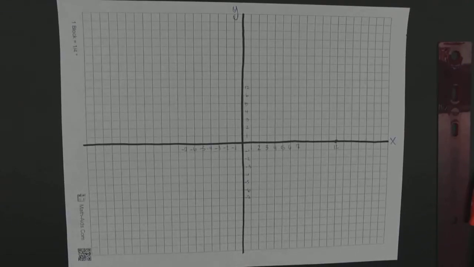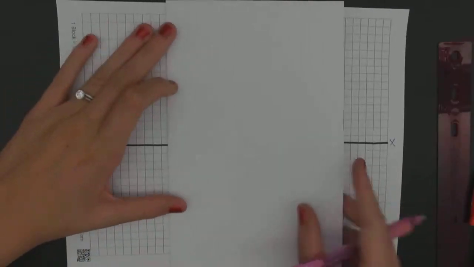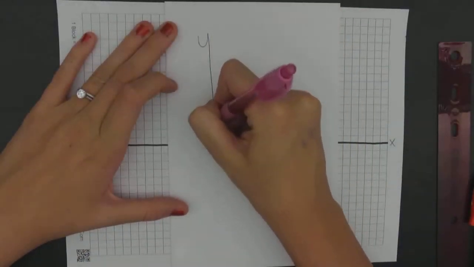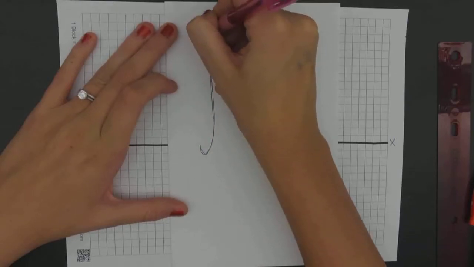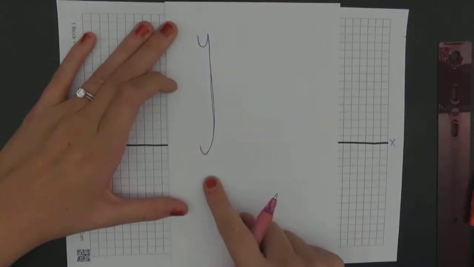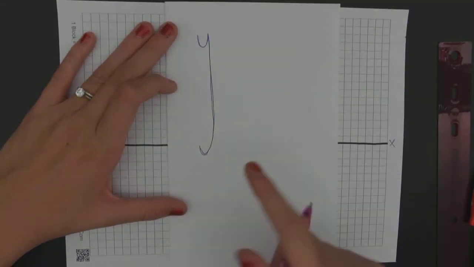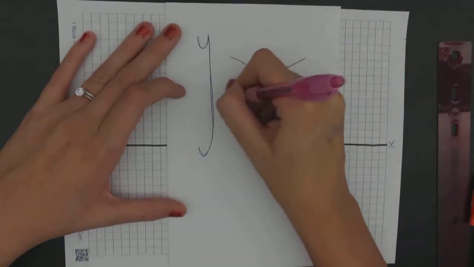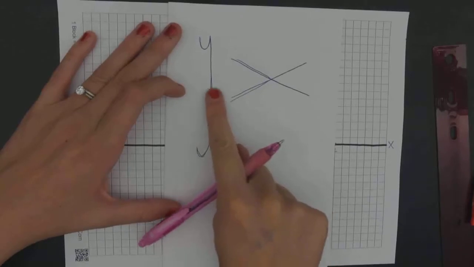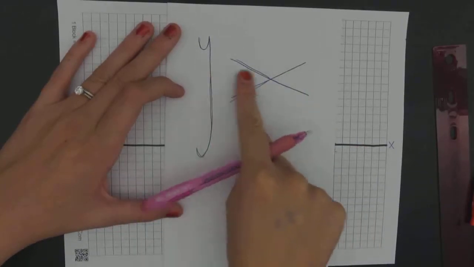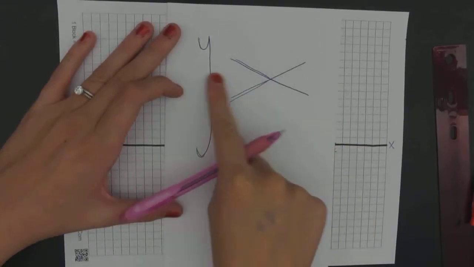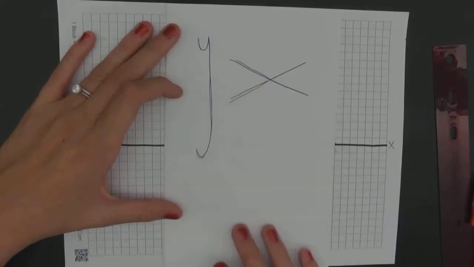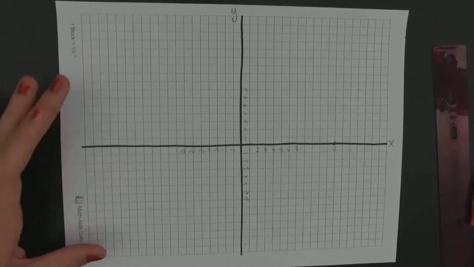I teach my class the way to remember them, and I'm going to show you guys on this piece of paper right here. We can write a y really tall. Look how tall that y is. It's tall and skinny, so our y is the really long one. We can write an x super fat. Ta-da! So our x-axis is the one that goes horizontal because it's the fat line. So that's how I tell my class to remember it.